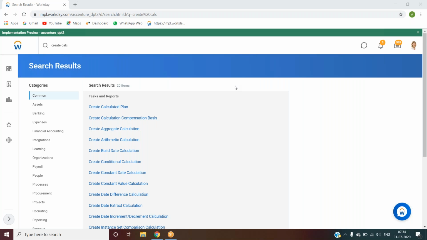On the row columns, you have given gender and location. The first row is gender, second row is location. Assume that there are two genders in your organization, male and female, and 10 locations. So how many rows can you expect?